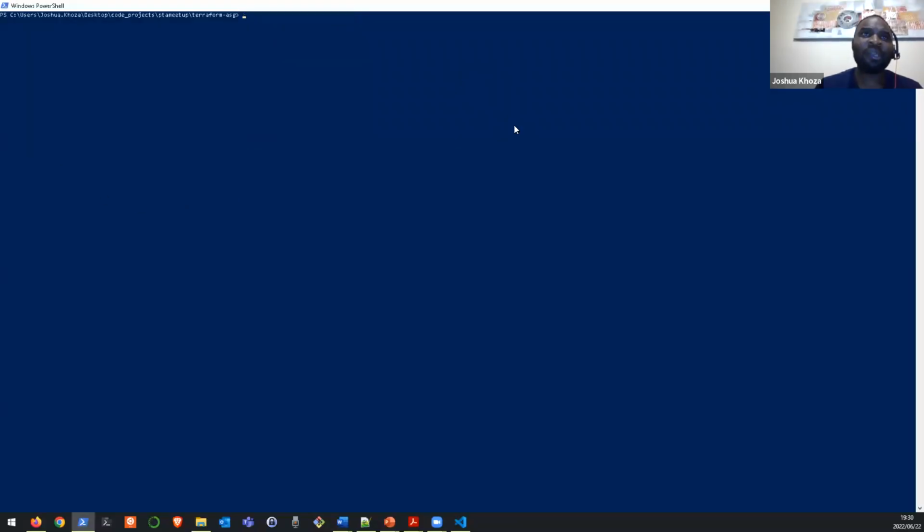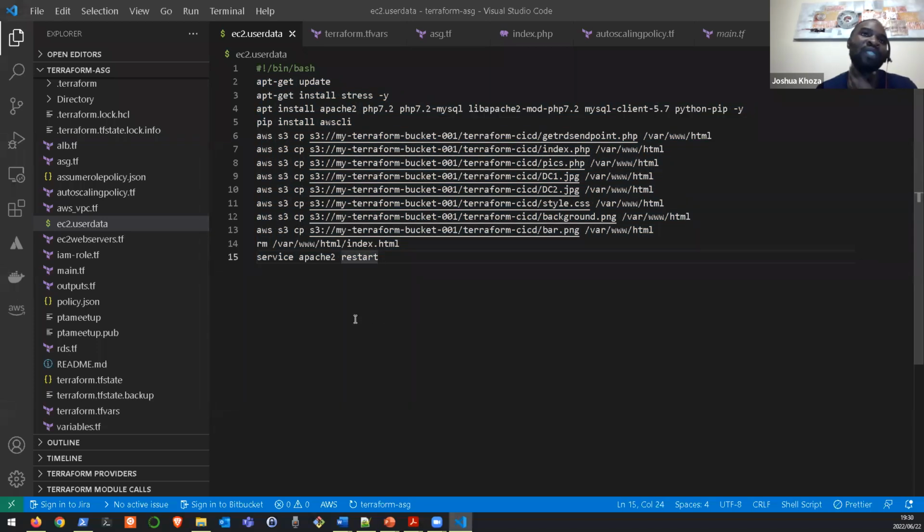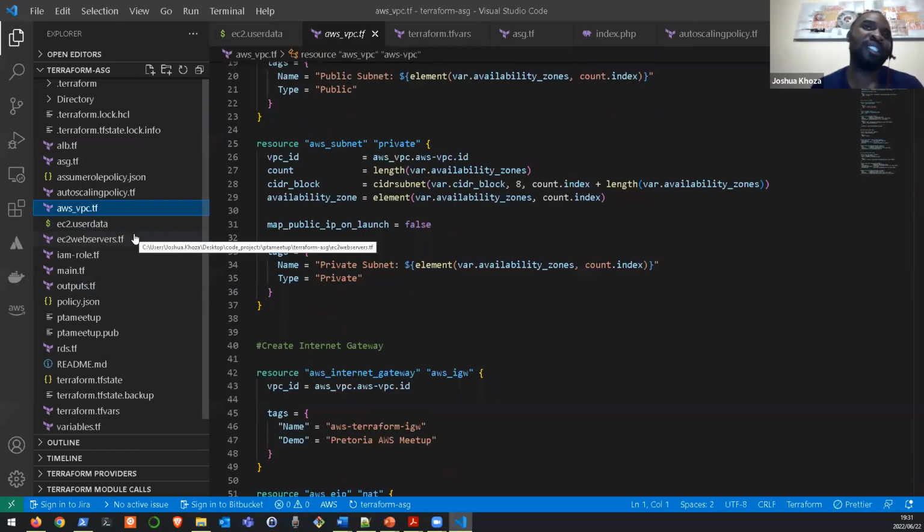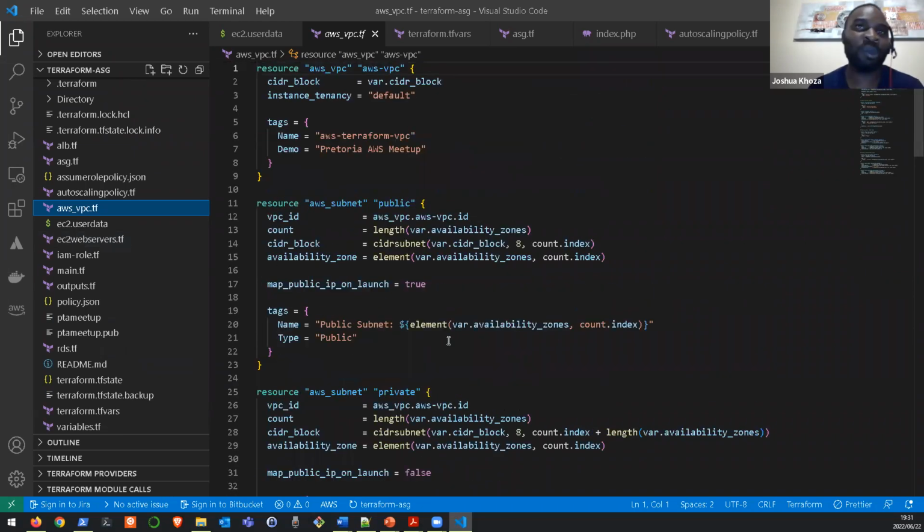So I've already prepared the demo. I'm just going to deploy it because it's going to take some time, like 5 minutes to bring up all the resources. But just to give you an idea of what this demo is going to deploy, first things first, we need the structure, which is the VPC, the networking structure that we require the resources to be deployed in.